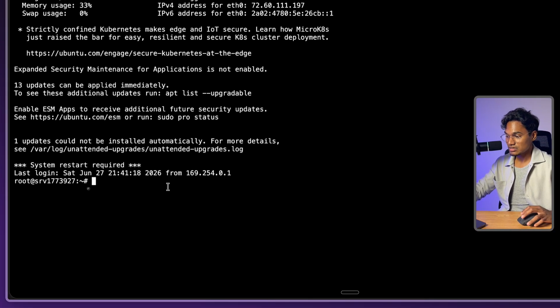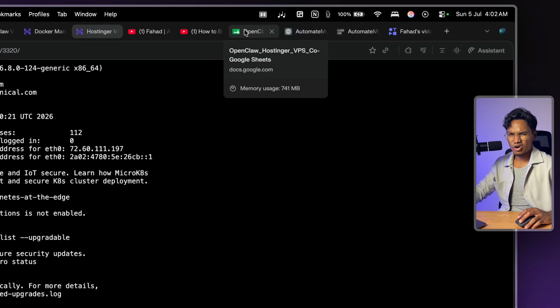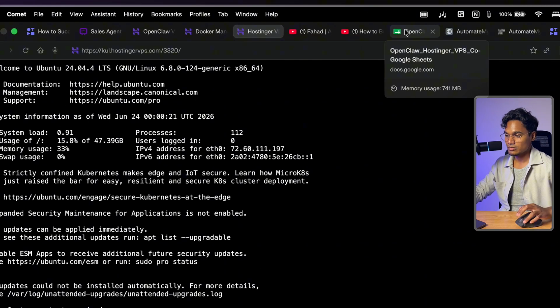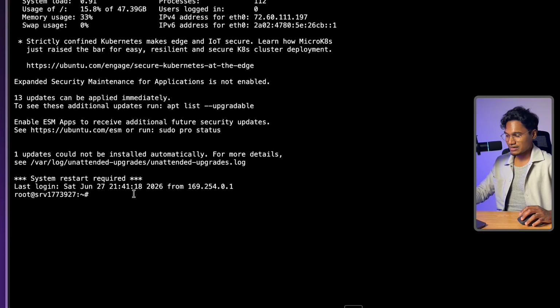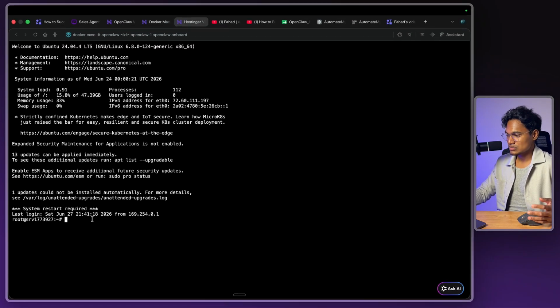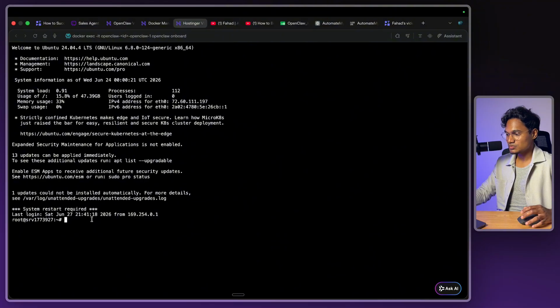All right, so the first thing I need to do is copy this prompt I will be giving you in the description below. This is the prompt, by the way, so I need to copy this, and by the way, the terminal is quite finicky in terms of copy pasting.